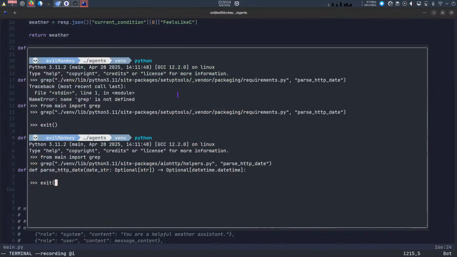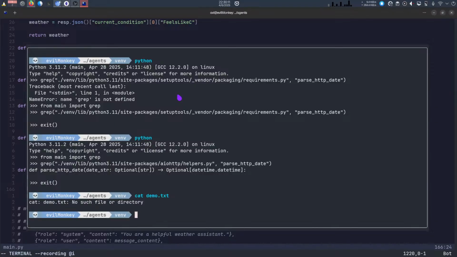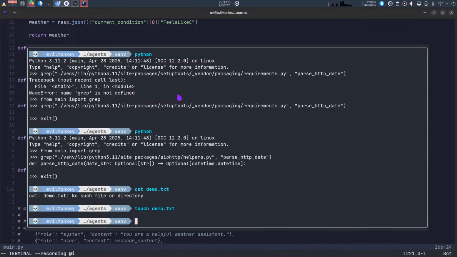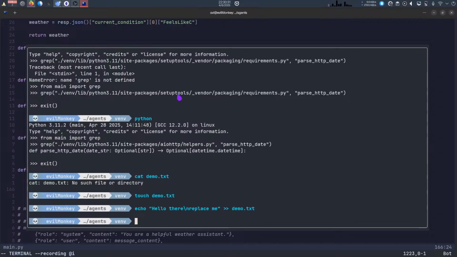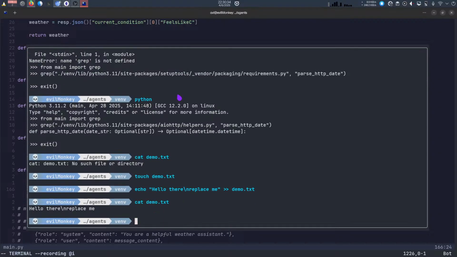So for this one, I think just so I can easily see it, I'll just say demo.txt. Touch demo.txt, then echo hello there, replace me. demo.txt.